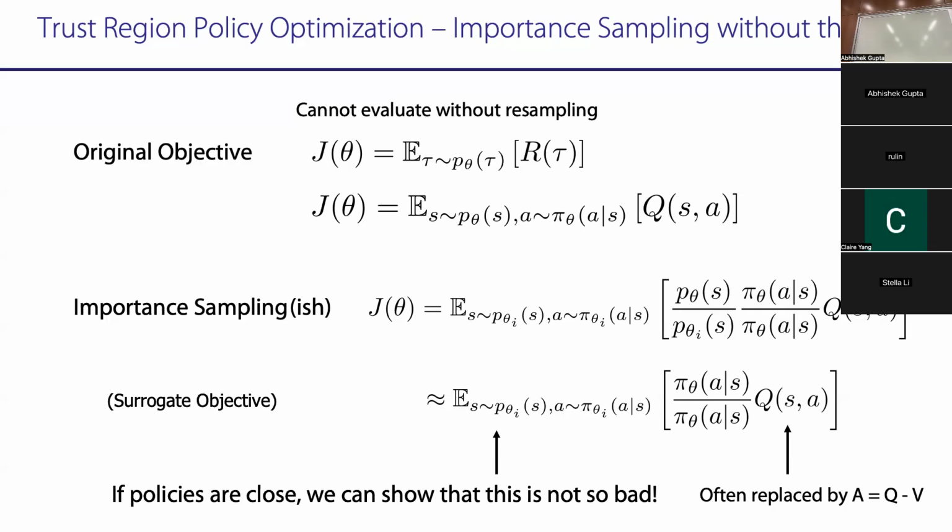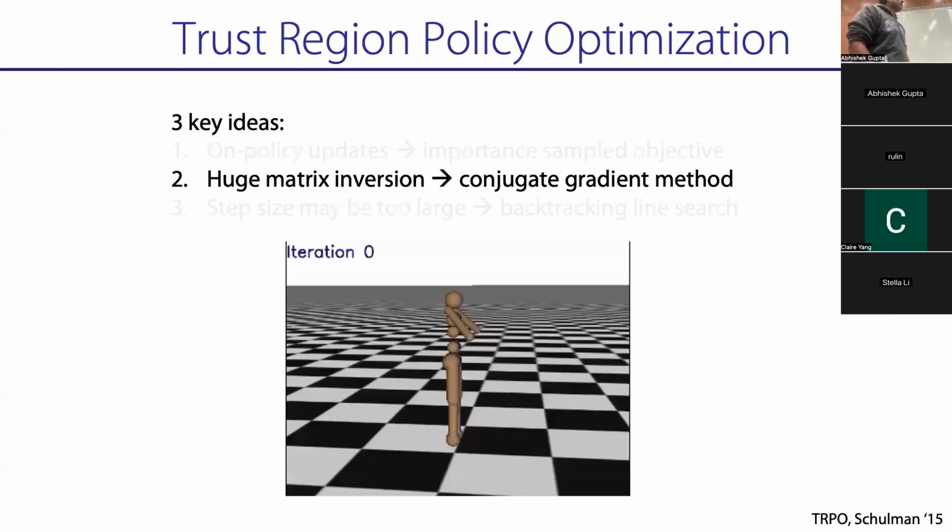So the difference from our original objective was that we don't need to keep resampling. And we don't have this multiplication of importance weights that is blowing up. All that TRPO is doing in the first step is going from an objective we have to keep resampling for to an objective we can evaluate on some fixed data. But theta and theta prime can't be that different. So I can't take infinite gradient steps on it. You can only take some gradient steps until that approximation is reasonable. But it's more than one.